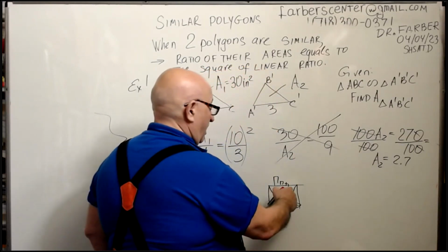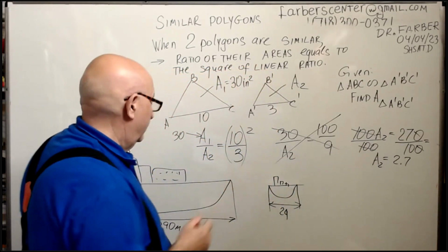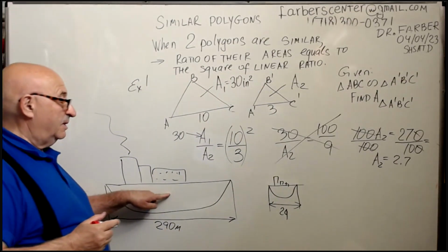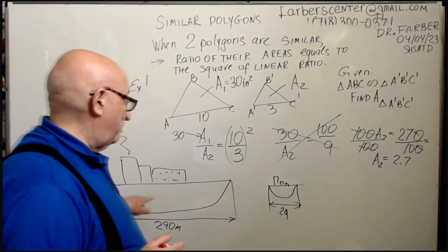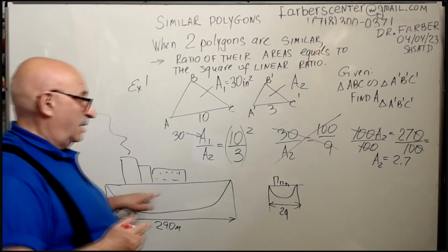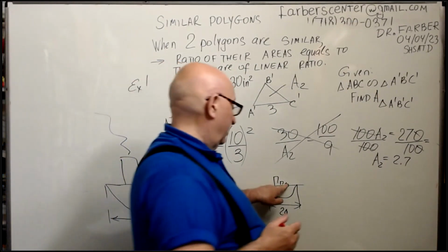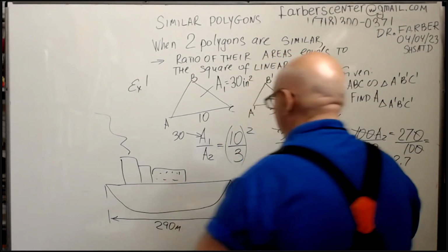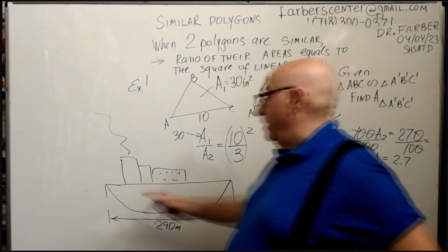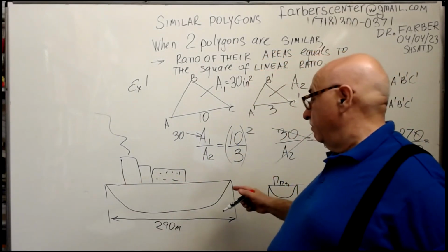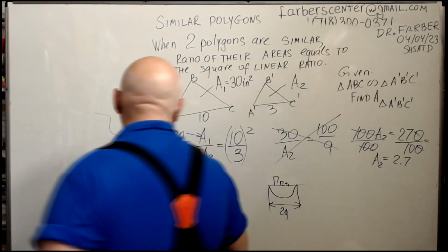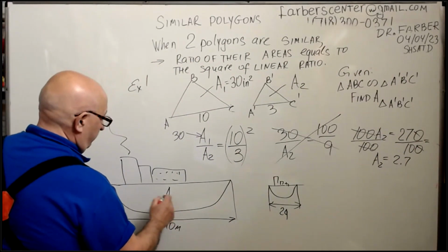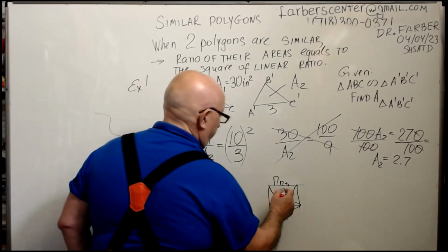And when they have documentation for this one, they wonder how much paint they're supposed to buy. They knew how much paint they spent for this one, and you need to find how much paint. But paint depends on area. Bigger area, more paint. How to build this? They use the same formula. Look at this. Area 1 to area 2.